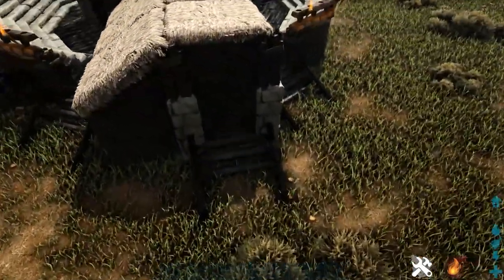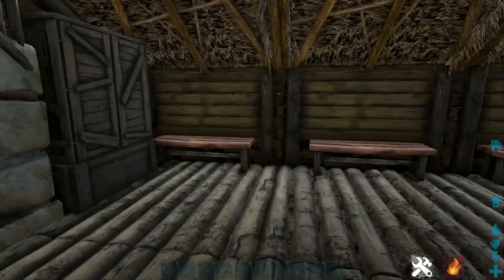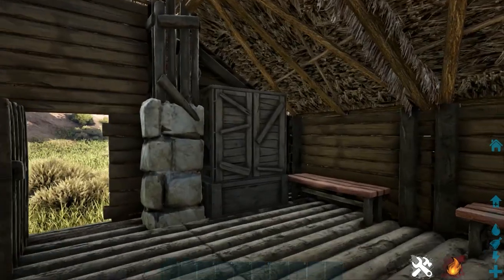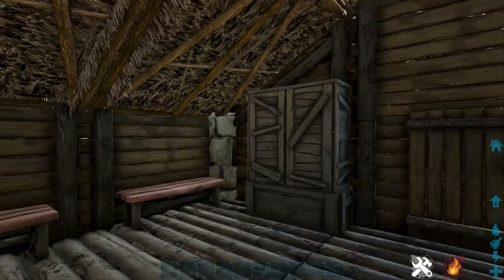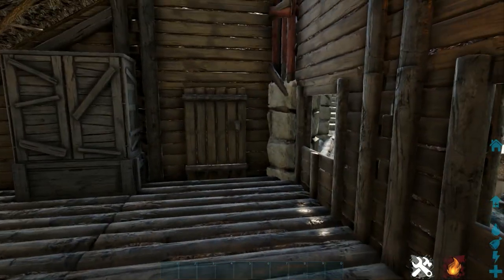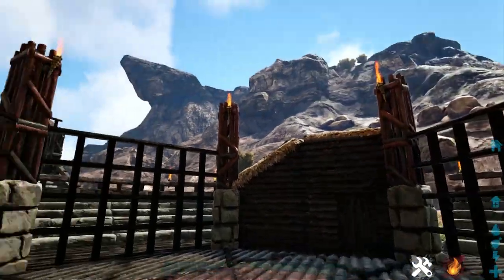But then if we head inside here to our fighters' preparation room, I've just placed some benches where our fighters would be relaxing, waiting for the fight. And then I've also added these chests where we could have some armor, we could have some weapons that they can choose from for their fight. And then they head out here to this door, go out to the arena, and then they get ready for their battle.